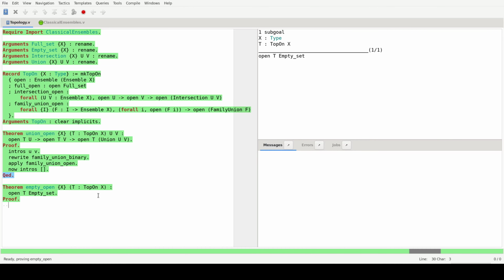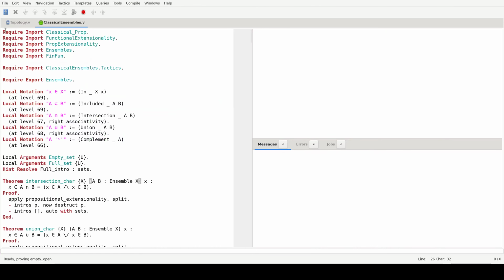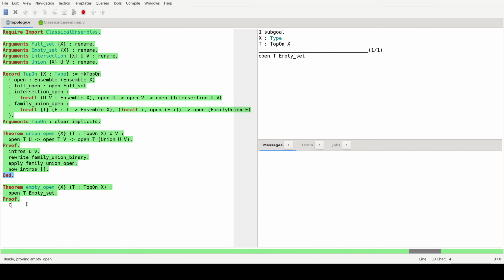Now, we are again going to use the family of sets union theorem, and the way to get the empty set from a union of a family is to take the union of no sets, so an empty family. And again, in this library that I have here, there is a theorem that shows that.